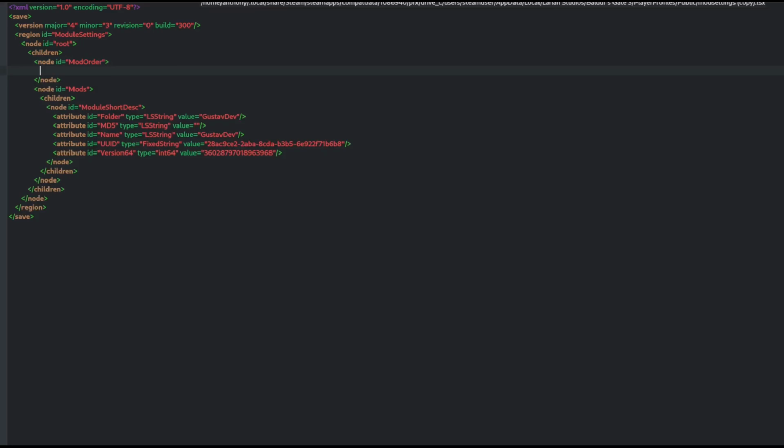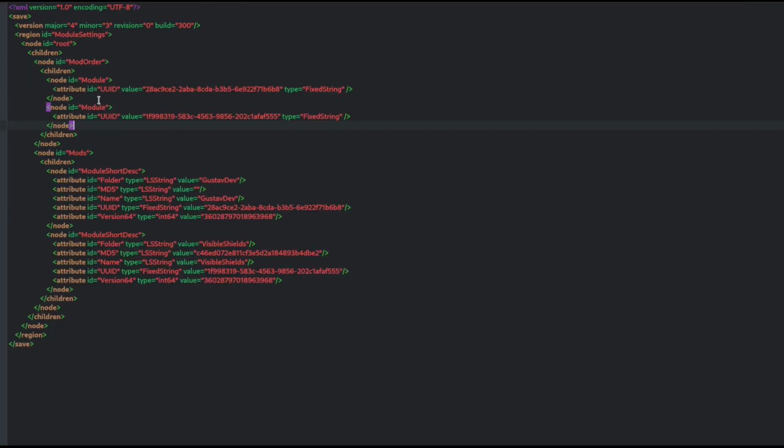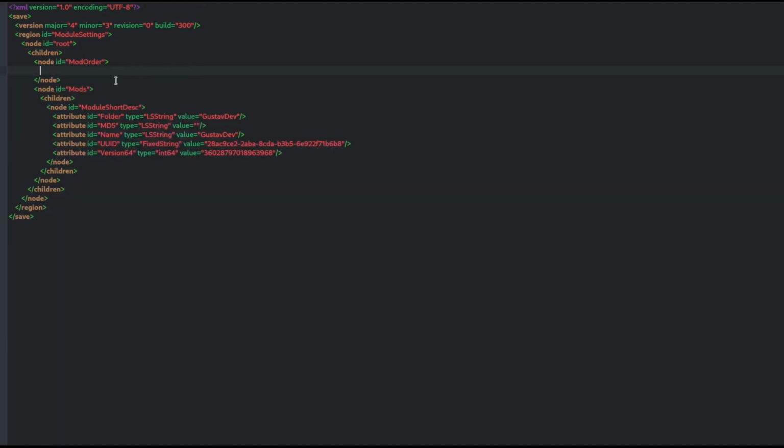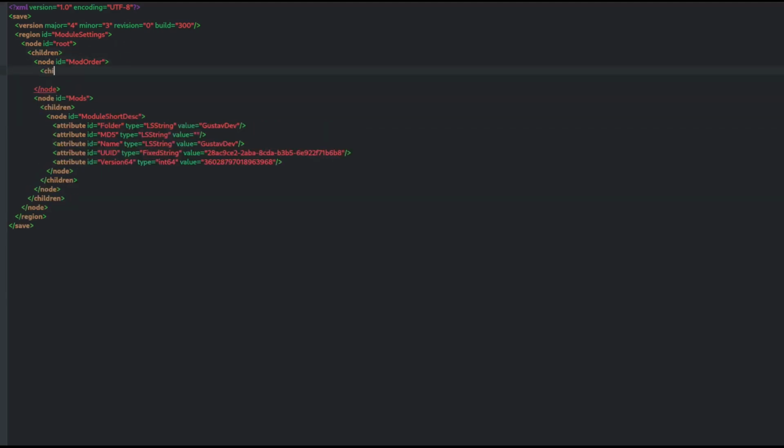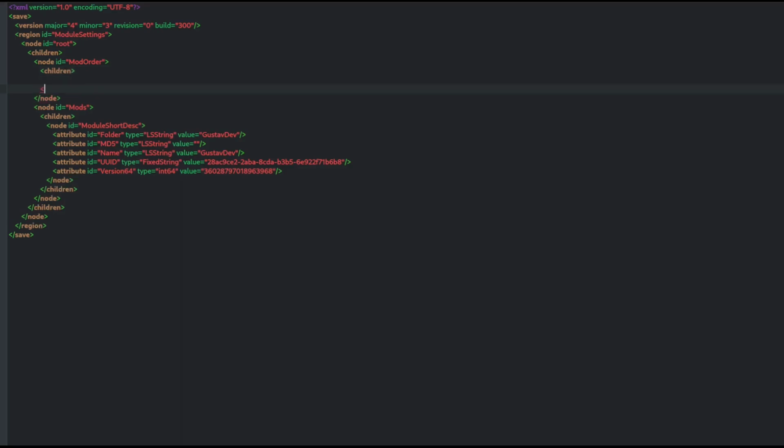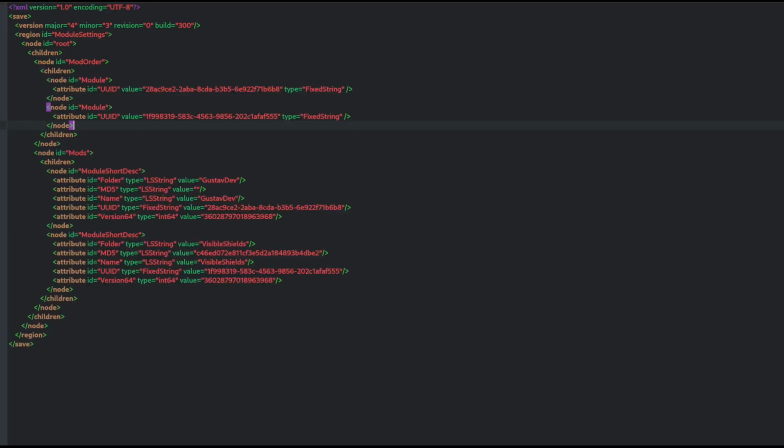And then I'm going to go over here to my copy that I have just to make things easier. We're going to need to add two nodes here in the children section. Actually, I think we're going to need to add another children section as well. Yes, we're going to need to add another children section as well. So let's add that, and then close it up. I believe that matches. Yes, okay.